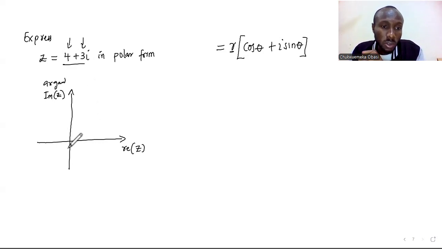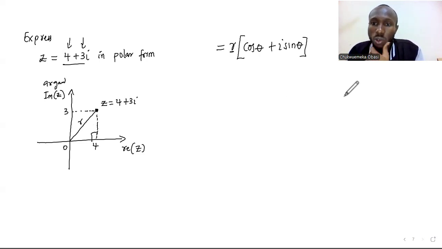So this is my origin. The real part is 4, so 4 will be somewhere here. Let's say here is 4. And 3 will be somewhere here. Let's say here is 3. Now the point where they meet is going to be this, right? And that's the point Z equals 4 plus 3i. So if I trace it down to this side, you can see we have something here, right? This is our modulus, or the magnitude of the complex number. So what do you observe here? We have a triangle that is formed already here.